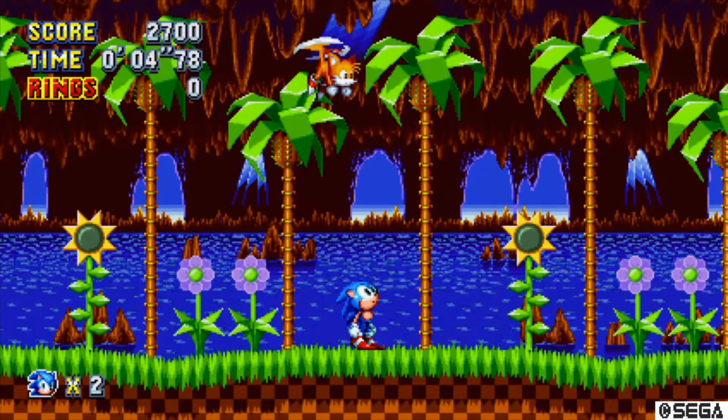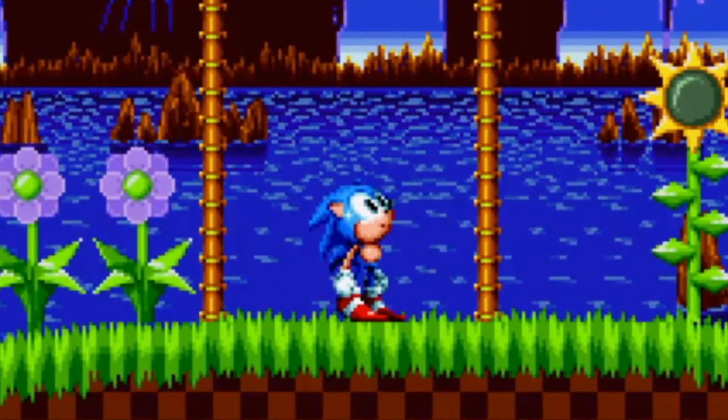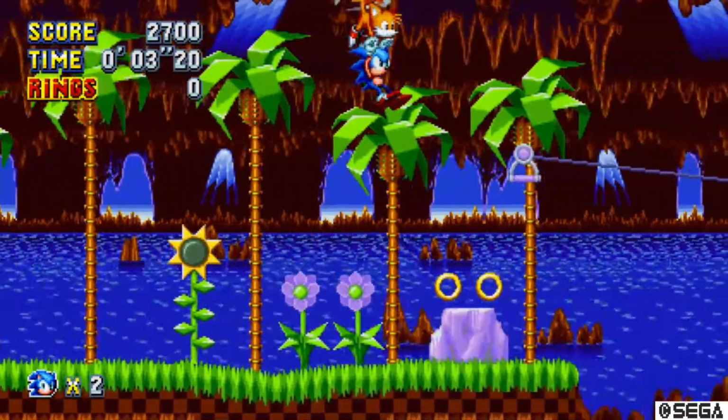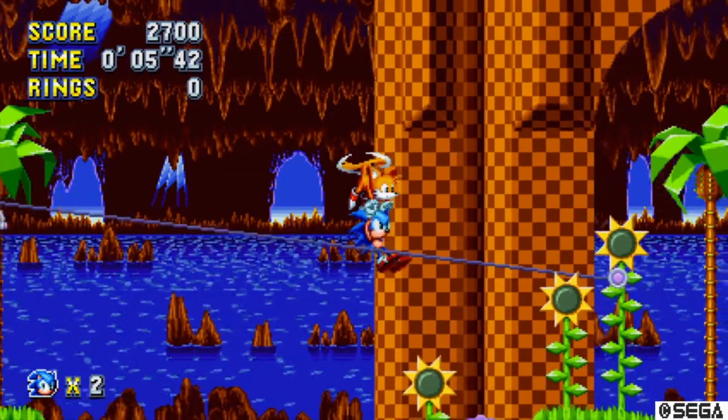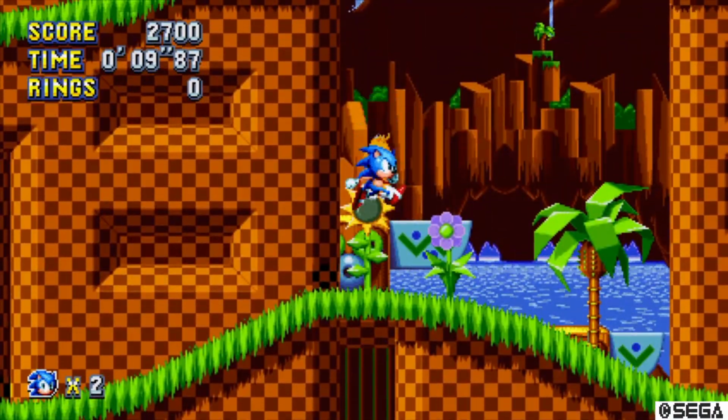And we reach our first problem. Tails is to the left of me and I can't latch onto him. So I'm going to change the rules slightly. I'm going to say Sonic can move in the air as long as I don't press left, right or down on the ground. I think this is a fair compromise. He's still being carried throughout the level.